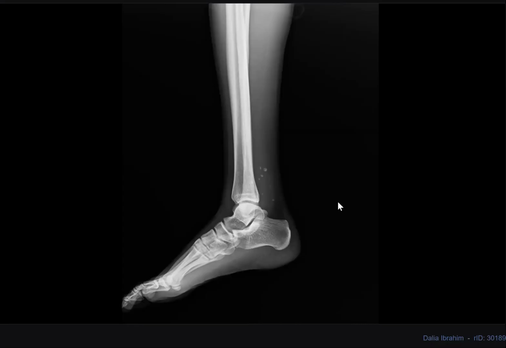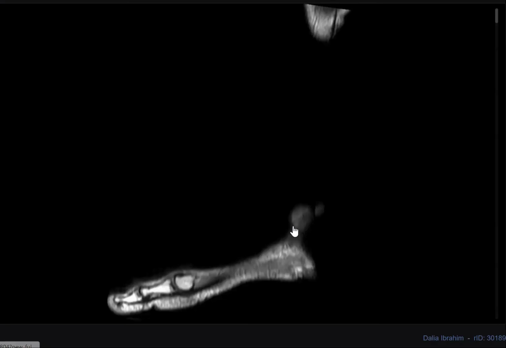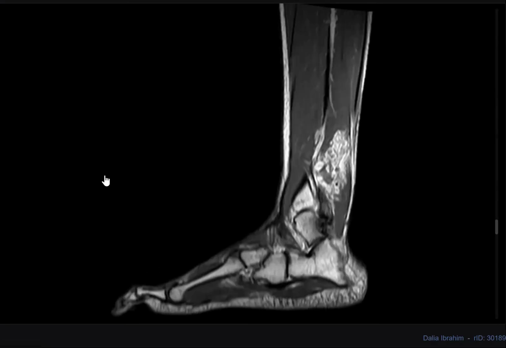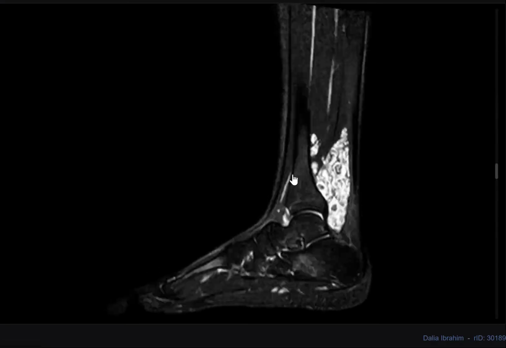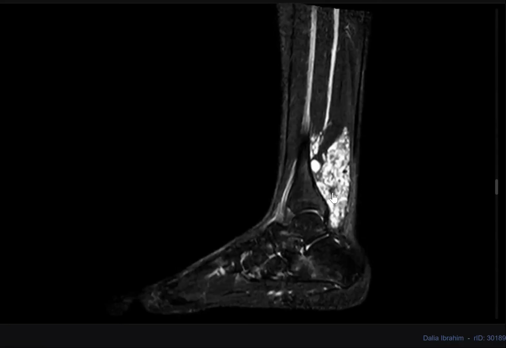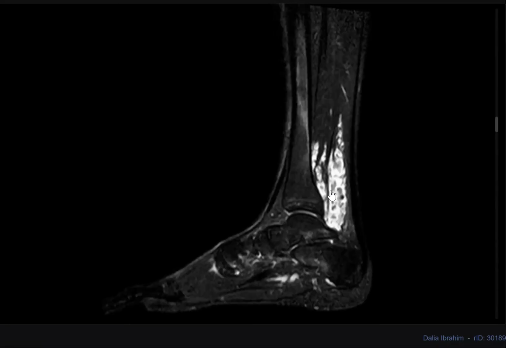Now continue. There are multiple well-defined sclerotic lesions noted in the soft tissue posterior to the distal tibia and fibula with distant soft tissue swelling. Most likely diagnosis here is soft tissue hemangioma with multiple calcific foci. I would recommend MRI of the same patient to confirm these findings, with multiple low signal intensity foci.